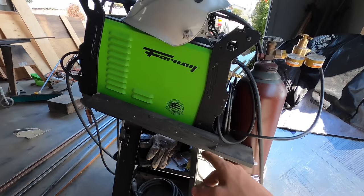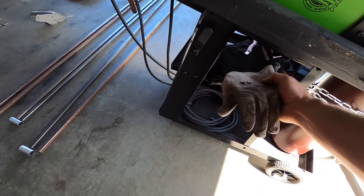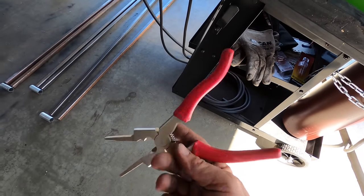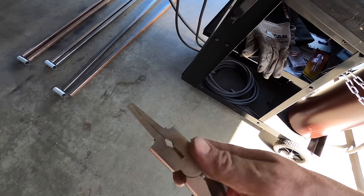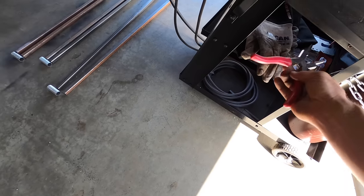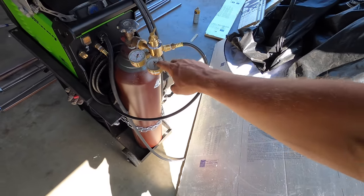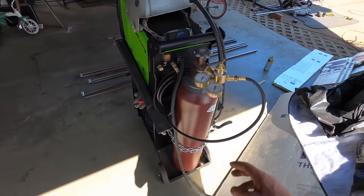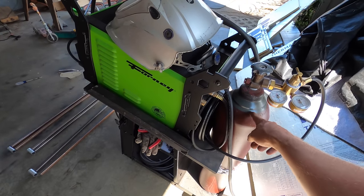So welder, cart, gloves. These are from Harbor Freight for $10. They're really comfortable. These are called welpers. They're basically just pliers, but they're perfect. They're made for welders. You clean out the tip and cut the wire out and all that kind of stuff. So super useful. The gas is $75.25. And yeah, the bottle itself is about $200. So that's kind of an expensive startup cost.